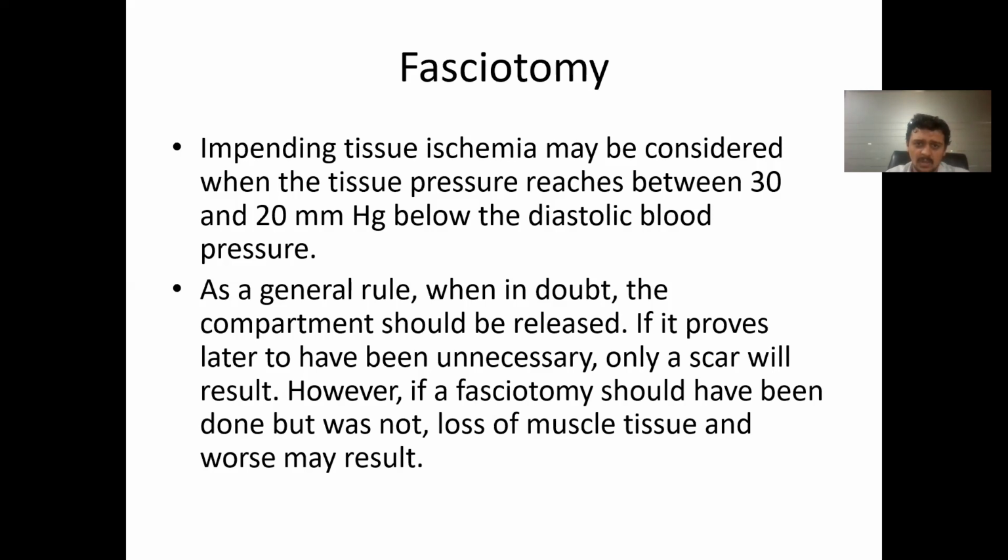As a general rule, whenever you are in doubt about compartment syndrome, the compartment should be released. If it proves later that it was unnecessary and there was no acute compartment syndrome, only a scar will result. But if the fasciotomy should have been done and was not done because you were not sure about the compartment, then there will be devastating results like loss of muscle tissue, and worse, maybe amputation also.